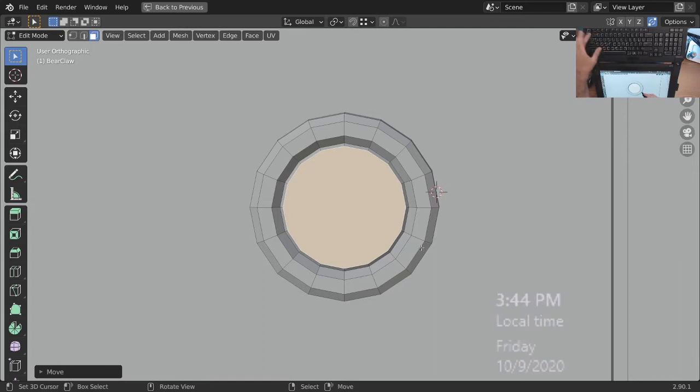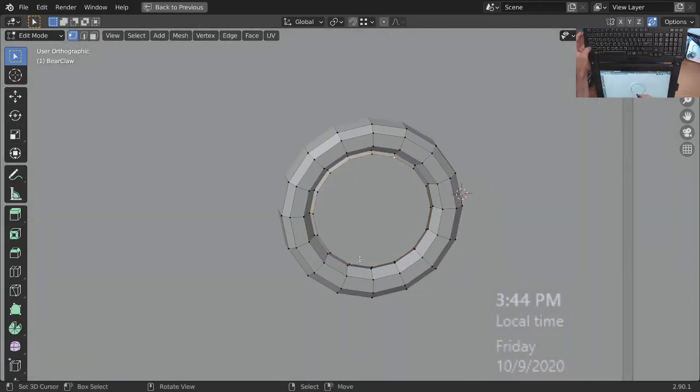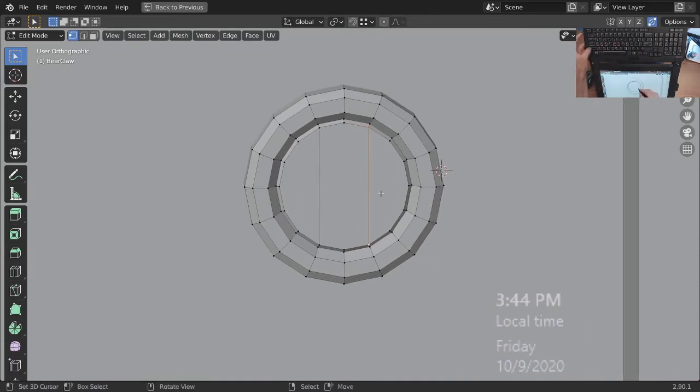Now I'm going to go into the vertices, select these, and go join. Join right there.